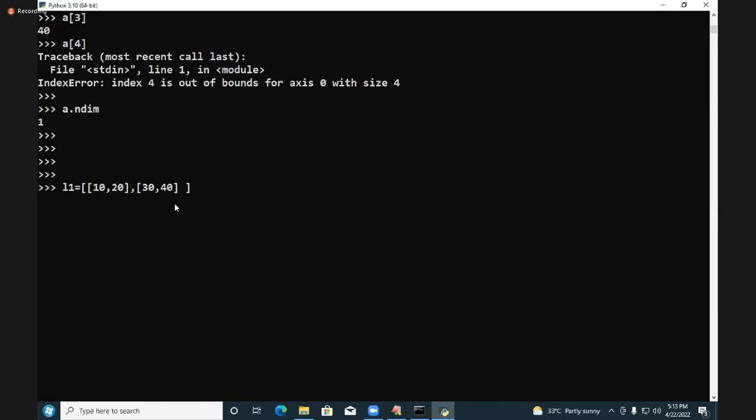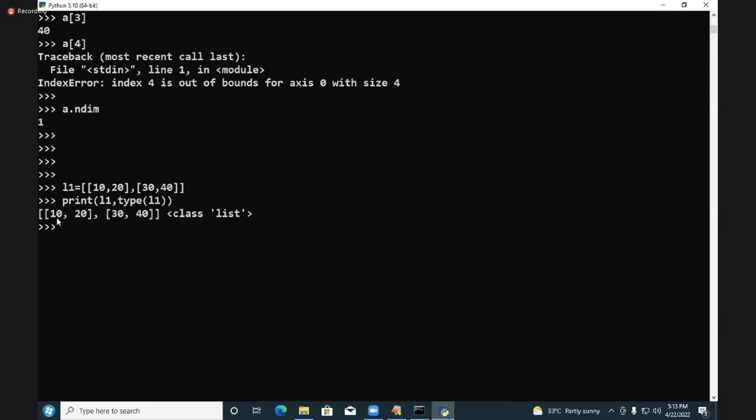What are these 10, 20 and 30, 40? Inner lists. How many inner lists? 2 inner lists. Print L1 comma type of L1. L1 is a list type.